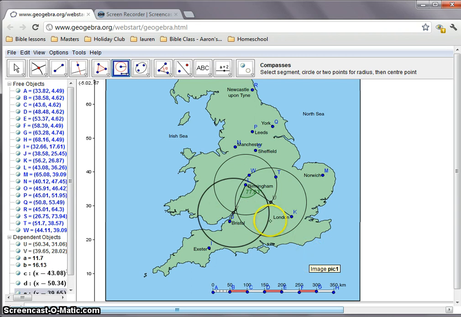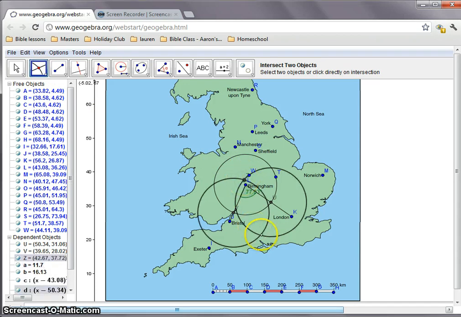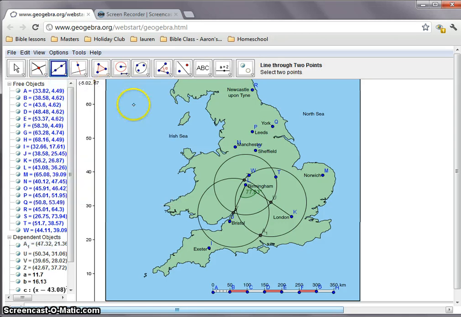Now, it's a little bit confusing at this point, but just watch what we've done. Here's our original circle. Here's our second 2 circles. And what we want to do now to bisect them is find that intersection point and that intersection point and draw our flight path. So again, last time, use the intersection tool. One circle bold, second circle bold, node. And at this end, the 2 circles are bold, node. Then what I want us to do is to finally draw a line through the 2 points. Connect those 2 points, and there we have our possible flight path.